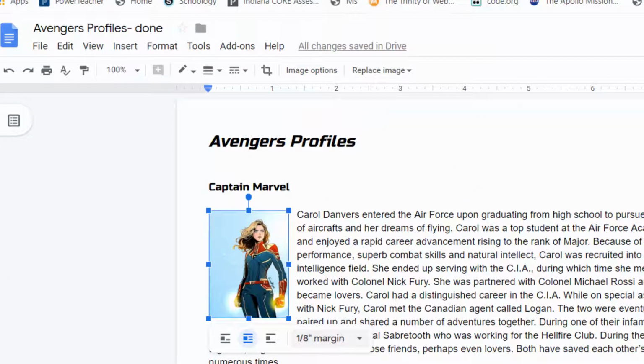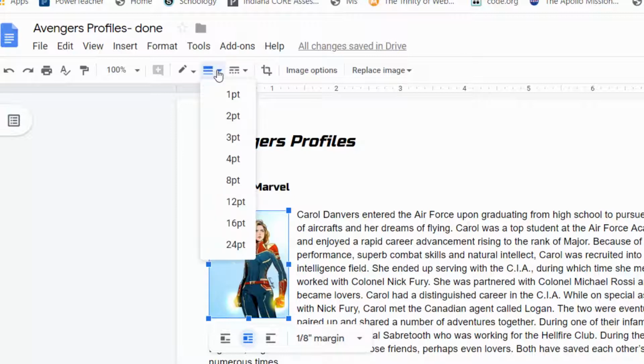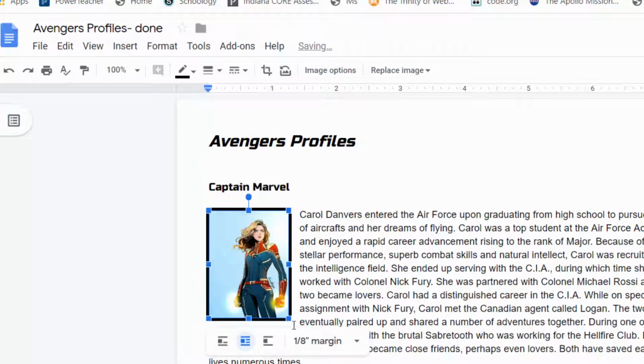Now here's one other thing you could do, and I'm going to pick up the pace here in a minute because I'm wrapping up this first picture. I could put a border around that picture. That's only if you want to. You don't have to put borders around it. But up here on the toolbar, there's this border button, and I could say, well, let's put a 3-point border around there. And you can decide yourself, do you like it? Do you not like it?